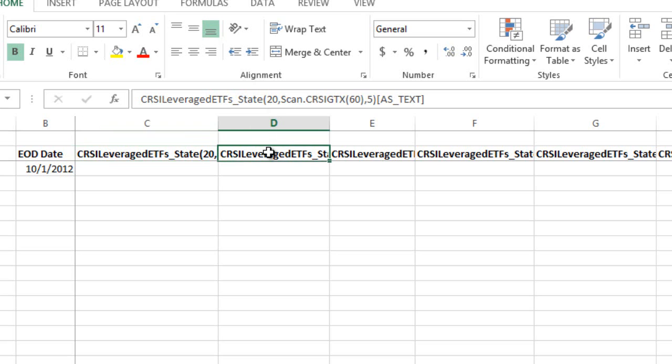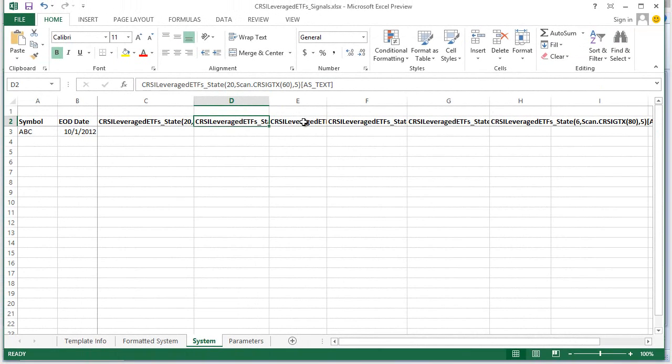So if I move over to the D column, we can see that it's running the exact same chart script. X is 20, but this time the exit is going to be Connors RSI greater than X, and X is 60. So Connors RSI greater than 60 for an exit, also 5 scale-in levels, and so on and so forth. I can go over to the E column. I can see that the entry is going to be when Connors RSI is less than 15. The exit's going to be when the close is greater than the 3-period moving average, again 5 scale-in levels, and so on and so forth.